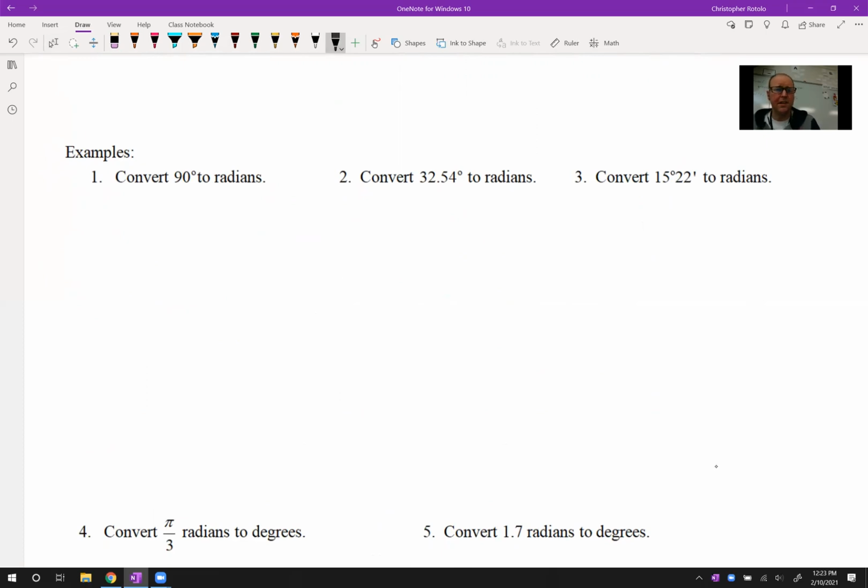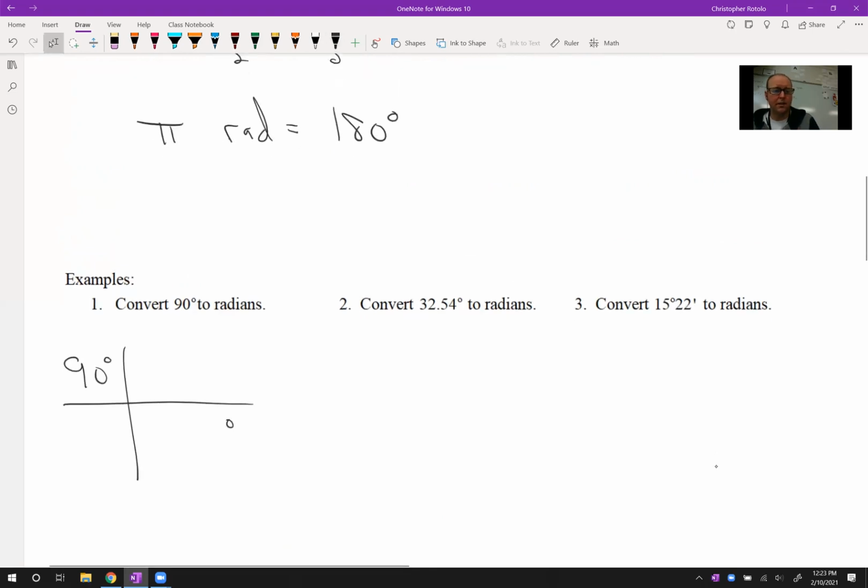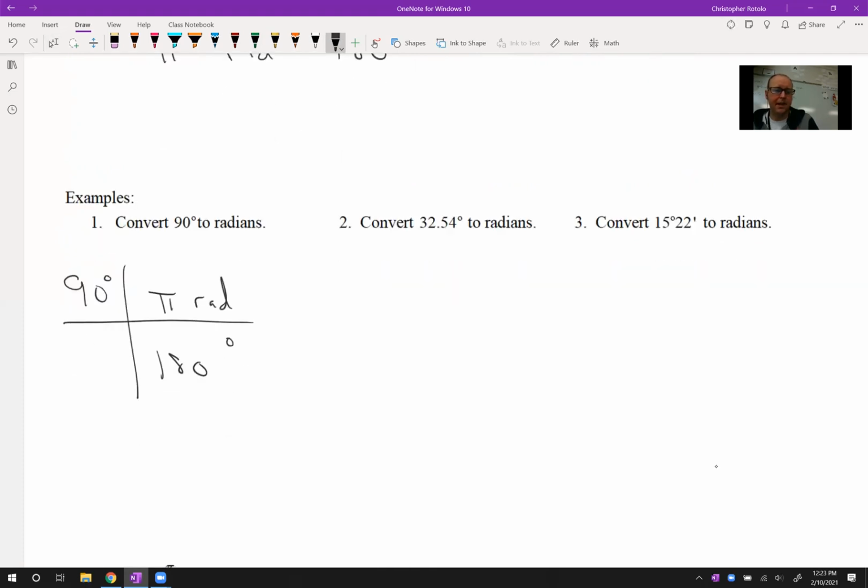So I would like to take 90 degrees and convert it to radians. Okay, so I know I have 90 degrees, factor label still. So I want this to be degrees down here. And the big thing that we had was this right here, right? So pi radians is equal to 180. So here it is, 180 degrees. And this will be pi radians. All right, so we have 90 pi radians over 180.